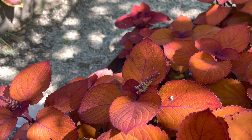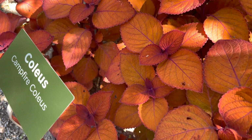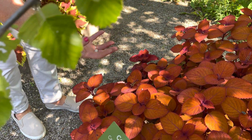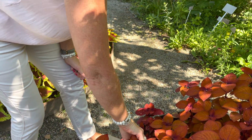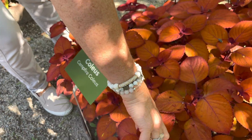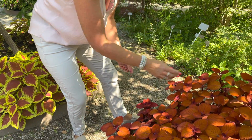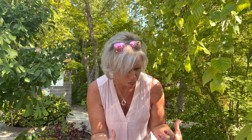Now, there is a lot of controversy and difference of opinions on whether people prefer their Coleus to come into bloom or people that don't want it to bloom at all. Well, Coleus is very resilient. So if you're a person that doesn't like a bloom on your Coleus, you can quite frankly just go in and pop off these bloom heads, and you're not damaging the plant, you're actually helping the plant because it'll continue to feed the body of the plant as opposed to trying to feed those blooms.